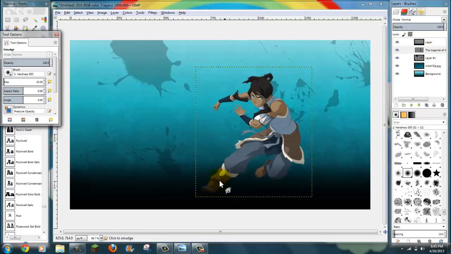Make sure Korra is selected. And we're going to hold and drag on the parts where you would have motion blur on. And that kind of makes her hair look like it's moving. And we're going to do that with a lot of key parts on her body. Still on that hair. With the fingers, you want to be careful because you don't want to merge them all together. So you just kind of want to do them individually. And don't smudge them too much. But we're going to do this little ribbon over here.